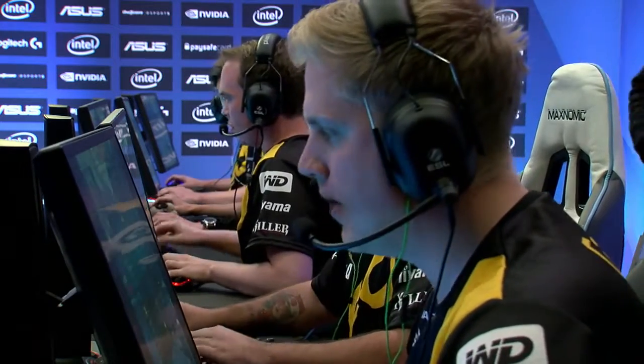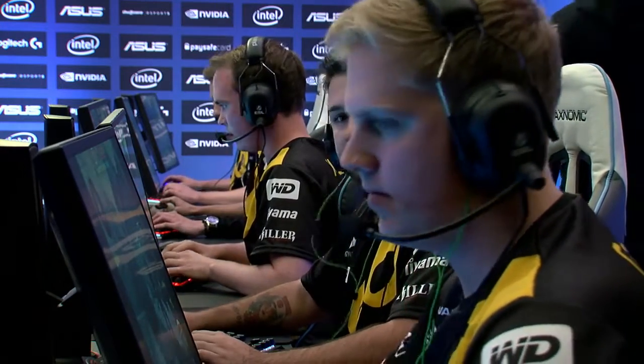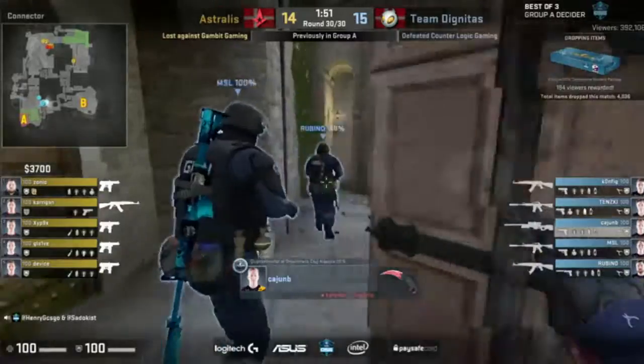Money definitely gone for Astralis. They get the opening pick there, and they just weren't assertive enough. I think they had to act a little bit quicker. It's 4 rounds in a row now, so lost bonus got to, what, $2,900, but from 1 to get them to match point. This is horrible to watch, Matt.